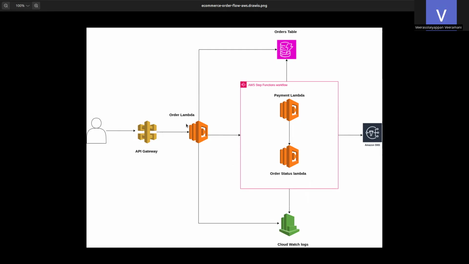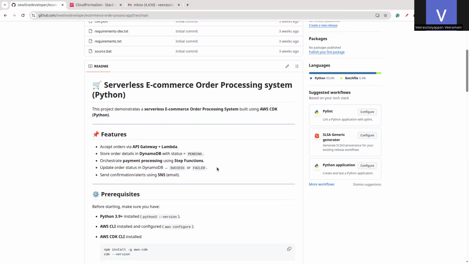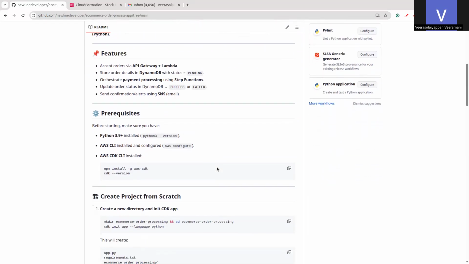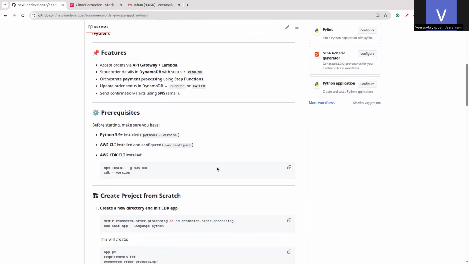Okay, now let's go to the implementation, how we can implement it with AWS CDK. I hope you are aware of AWS CDK. If you're not sure, go and check the DataOps channel. There is a separate playlist for AWS CDK.